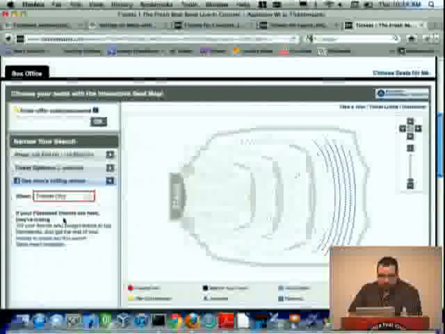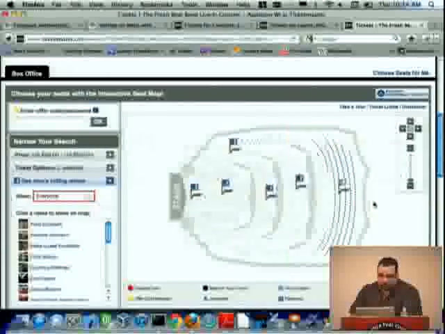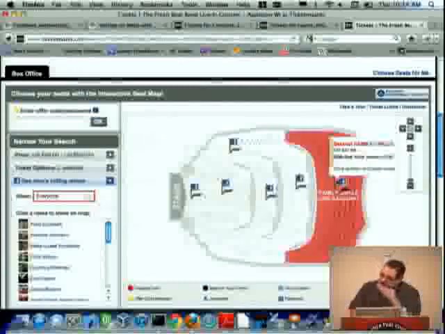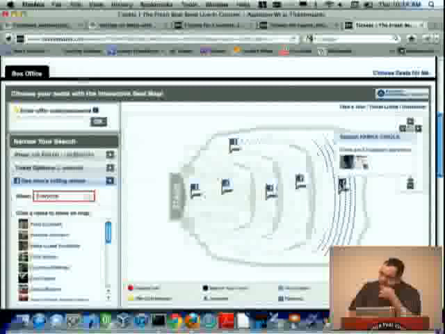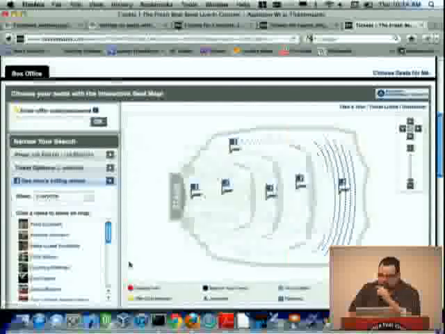Again, it allows you to see, filter by people sharing with everyone, your friends only, and so on. You can see the sections that have Facebook users are marked with a Facebook flag, and then you can drill down into them and see the people that are actually tagged to those seats. So can you see this before they actually purchase your tickets, or is it?